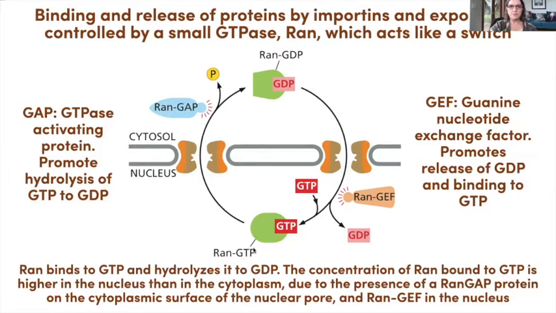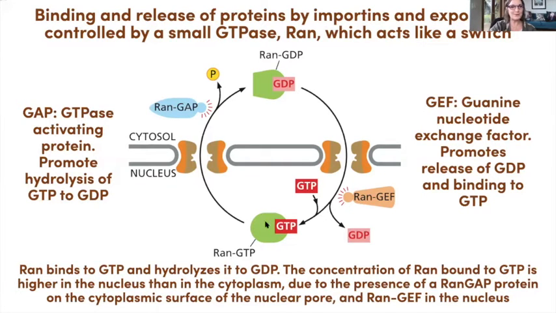So the way that G proteins work is they bind to GTP, and usually, very slowly, they will hydrolyze the GTP to GDP. And they do that spontaneously, but at a slow rate. What really affects whether a G protein is going to hydrolyze GTP and be bound to GDP, or is going to bind to GTP, is the activity of additional proteins that activate the G protein's hydrolysis activity, or activate the exchange of GDP for GTP.